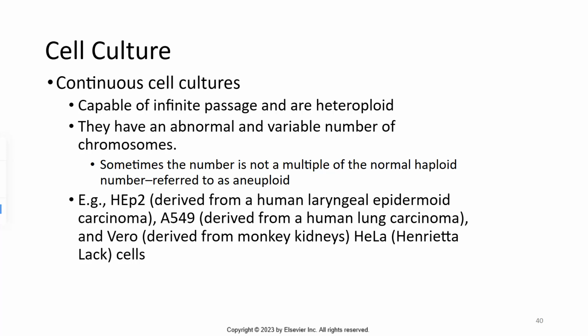So Henrietta Lacks was a woman that developed, I believe it was cervical cancer. Cells were isolated from her cervix about 100 some plus years ago, and they were frozen. Now these cells have divided continuously for 100 plus years. They're cancer cells, and they don't stop dividing. So what we did is we just let them divide, and we fractioned them off. And now labs all over the world use the cells from this one woman's cervical cancer, that years and years later, they're still dividing and still allowing us to do cell culture.